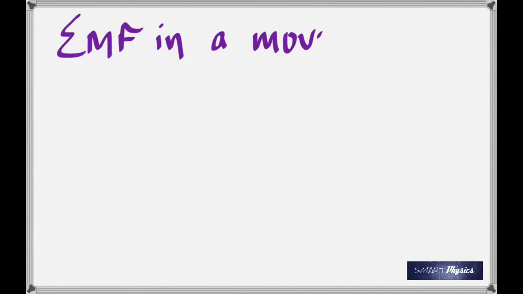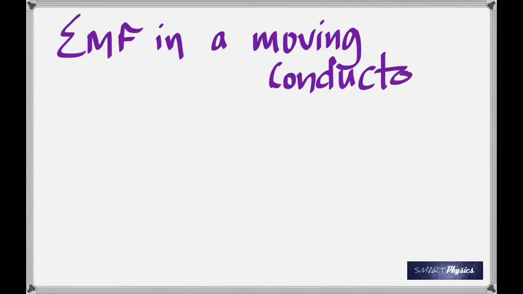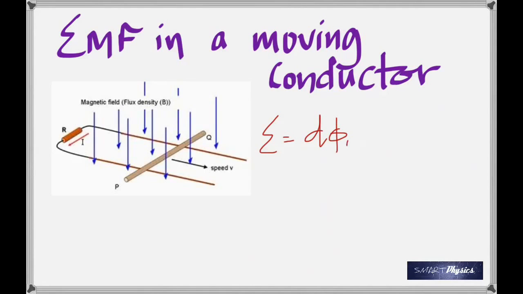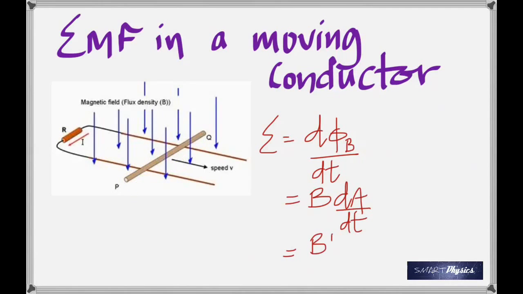If a straight conductor moves in a magnetic field, like an airplane cutting through the Earth's magnetic field, an EMF could be induced between its wings. And as the figure represents, the magnetic field is into the plane of that loop, and the straight conductor, this part of the conductor can be moved. When it moves, the area changes, as you can see. So B dA would be d phi b, and dA is length multiplied by velocity times time, and finally you get EMF in a moving conductor is the product of the strength of the magnetic field, the length of the conductor, and the velocity with which it is moved.